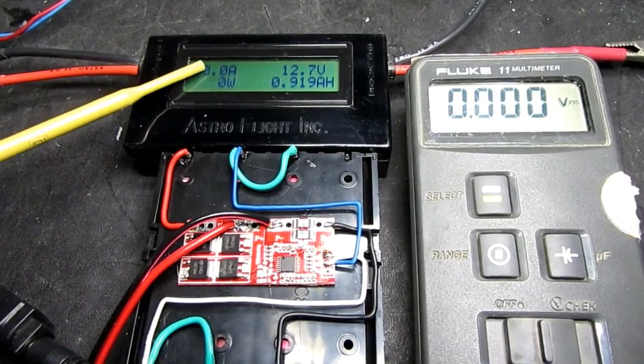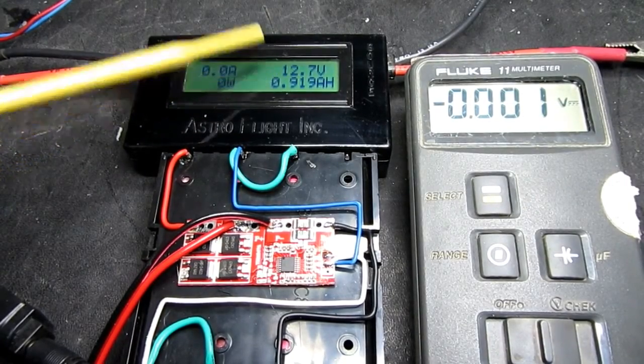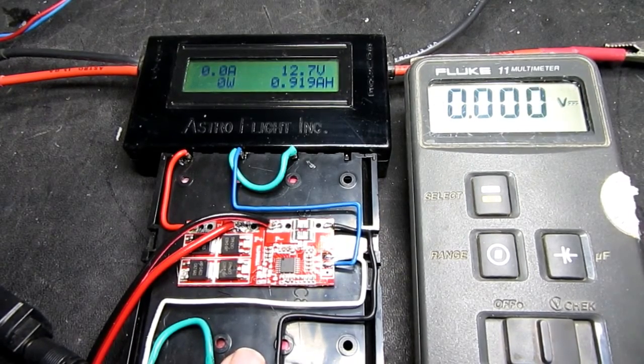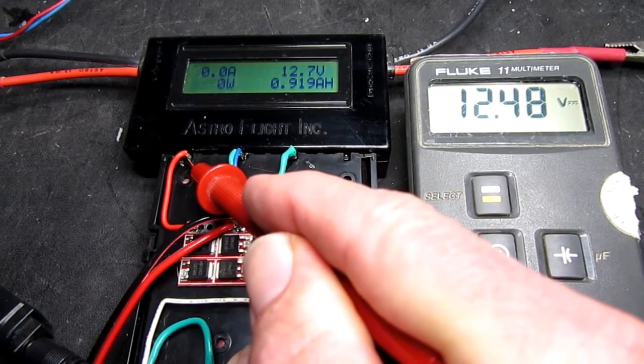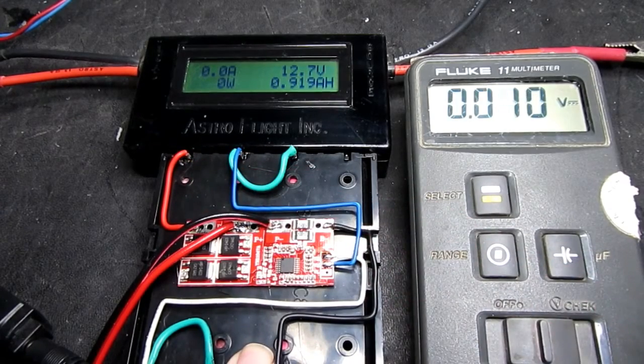So here we can see that the current has dropped to 0, and this is the input voltage of 12.7. It begs the question as to whether the board has actually disconnected the charging, or it's just because the voltages are now the same. Now we can easily test this with the voltmeter here. So what we have across the battery is in fact 12.48. So it has actually disconnected the battery.